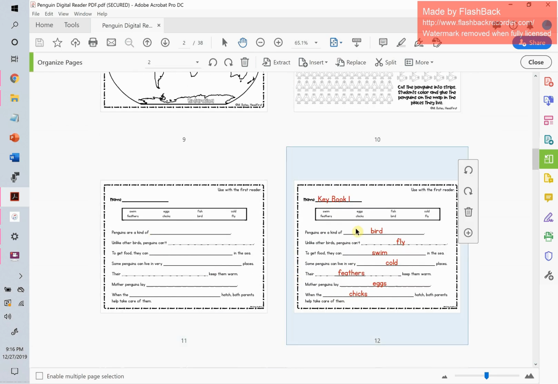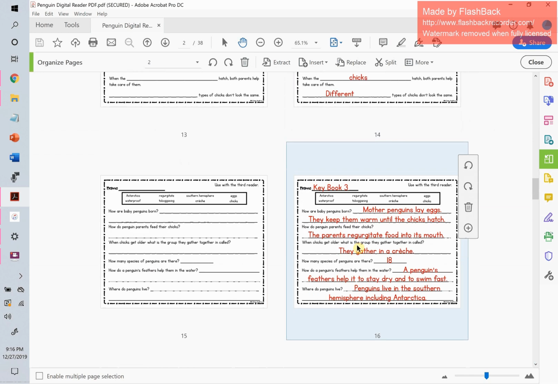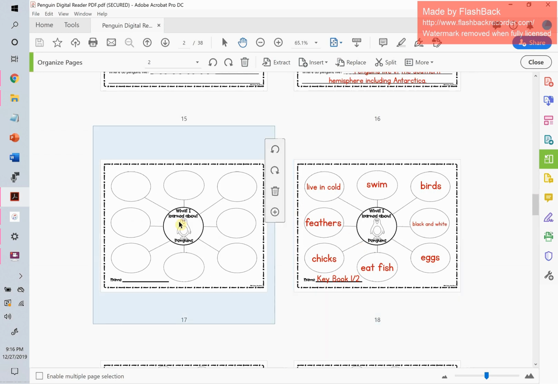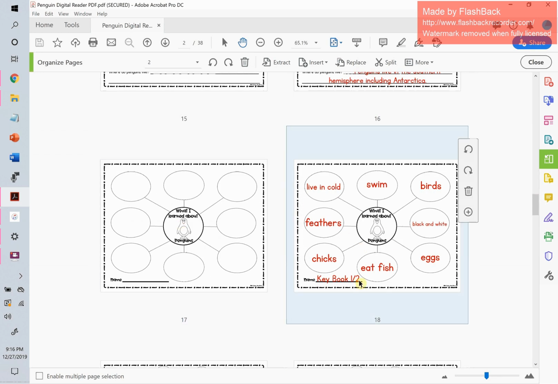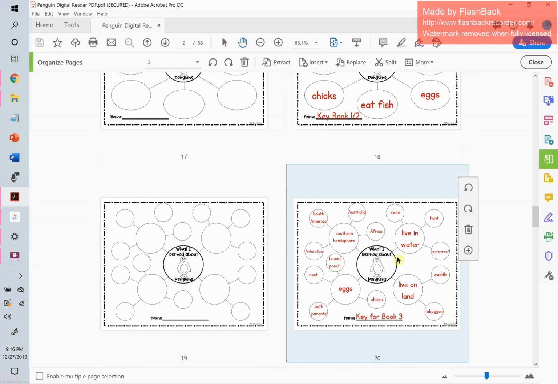These are the same questions and then it has a key. This is for book 1, book 2, book 3. The web with some ideas, 1 and 2. And then this is a little more advanced web for your book 3, and this goes along with those writing.